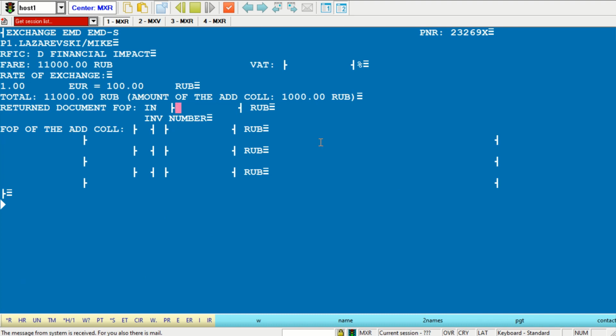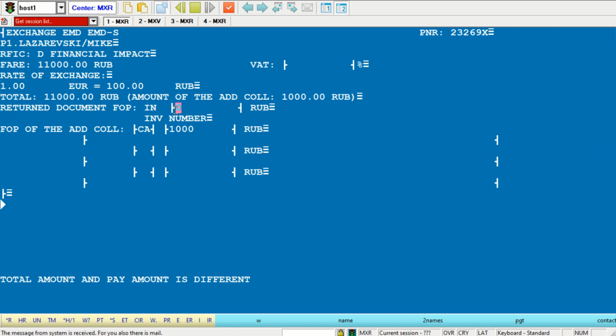Additional collection is 1,000 rubles, the same amount. Well, return document for form of payment is invoice. And then the new form of payment will be cash, 1,000 rubles.